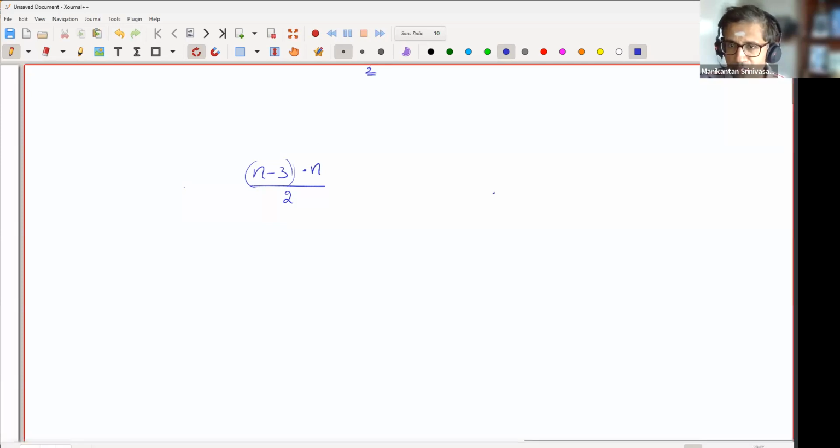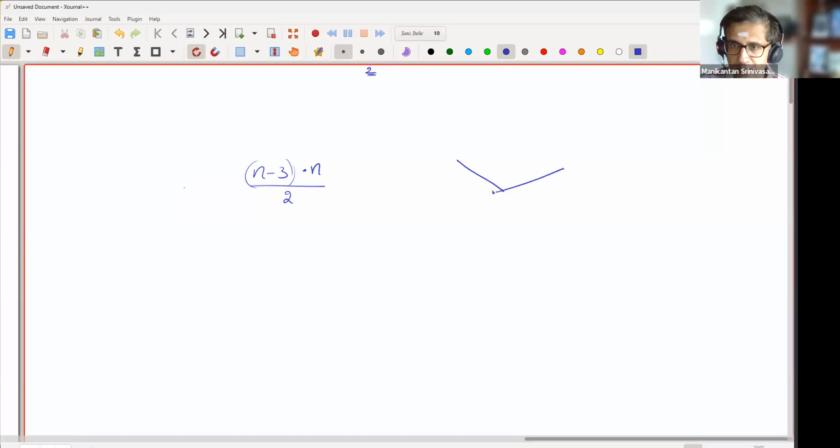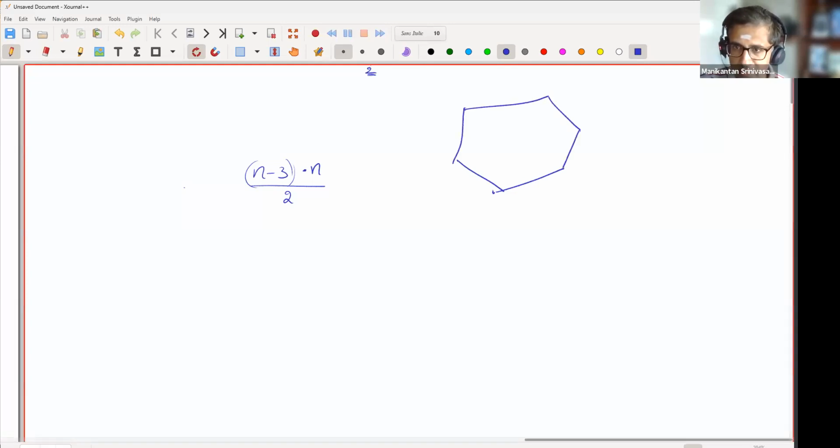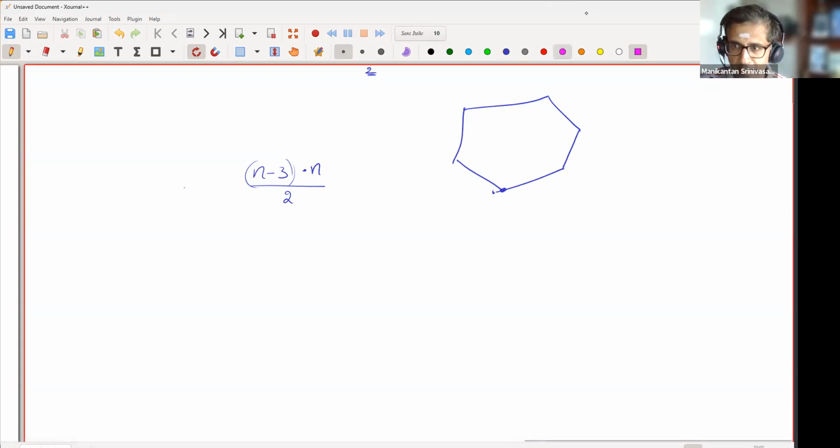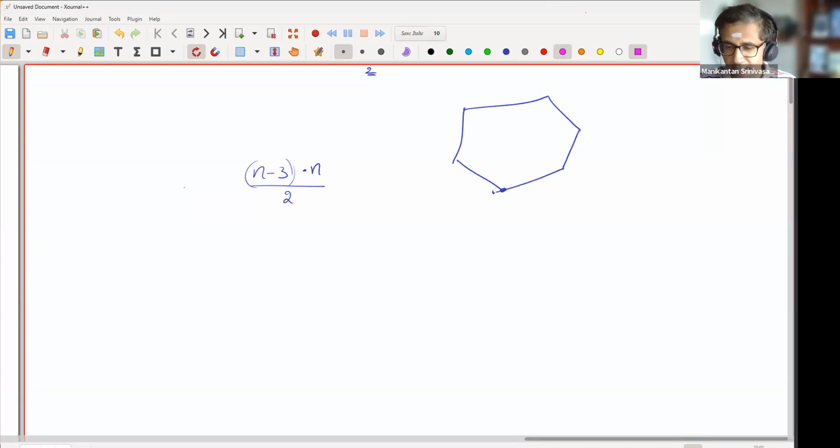Okay, so from each vertex, if you have an n-sided polygon... Isn't a vertex the point where three sides are joined? Not 3, 2. Oh, yeah. Any 2 sides you intersect, it's a vertex. If a polygon has n sides, it will also have n vertices. Okay, I'm sorry if this was not done. Maybe since there are 2 batches for AMC8, there might be 1 or 2 things which I would have mentioned in one, not in the other. Yes, sir.